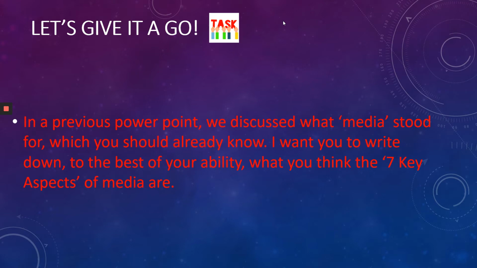So what I want you to do right now is write down, to the best of your ability, what you remember about the 7 key aspects, or maybe more simply, what the 7 key aspects are. You don't have to tell me much more about it, but I'll start you off with one. You might put down, firstly, we have categories. Brilliant. What else do we have? What are the other 6? So pause this presentation and write that down.